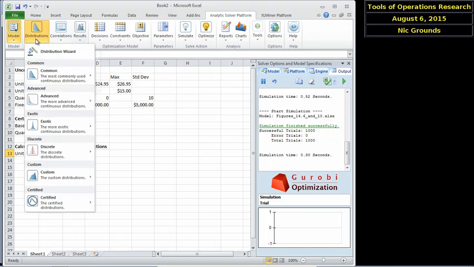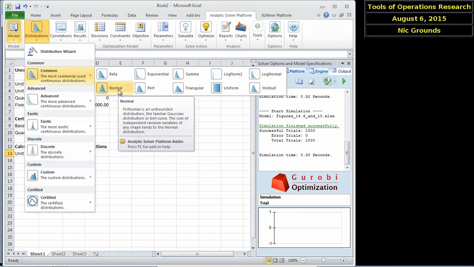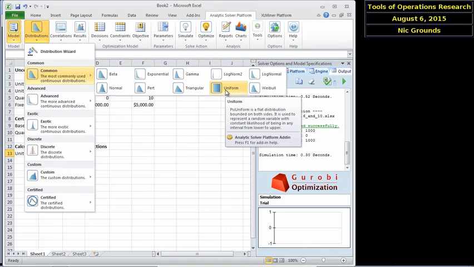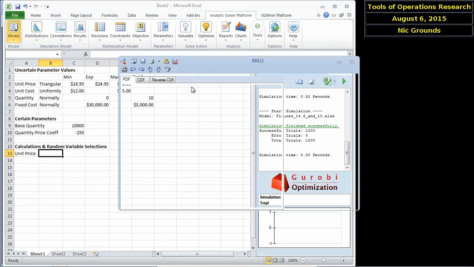Meaning random variable distributions. And there's quite a few categories of them. Mainly, the three we're going to use for this problem are all under common, where you'll see normal, you'll see triangular, and you'll see uniform. And you'll see 7 others that we did not talk about that might come up in the real world, but not in this class. So we're not going to worry about what a beta or gamma distribution is or why it is the way it is. We're just concerned with normal, triangular, and uniform here. And in this case, we want to select triangular.